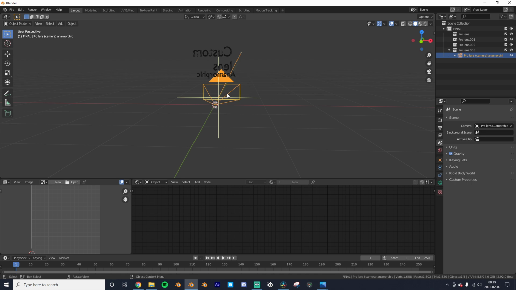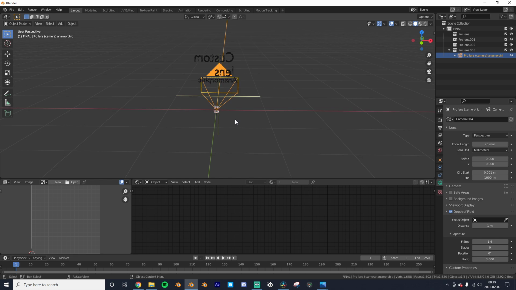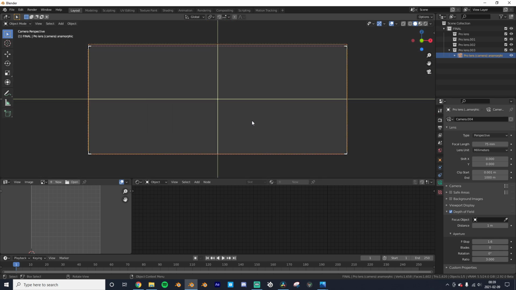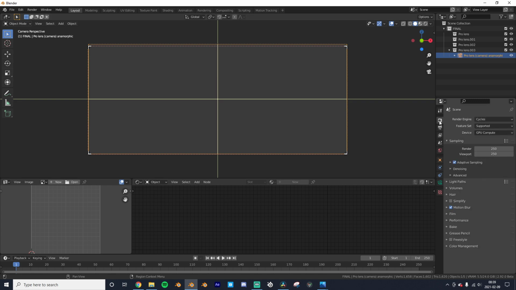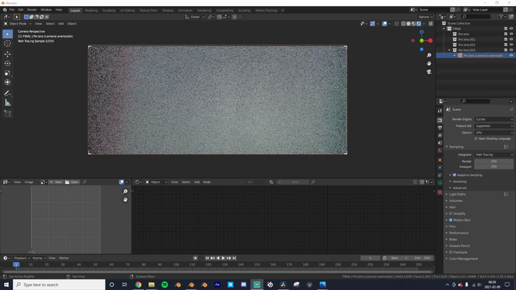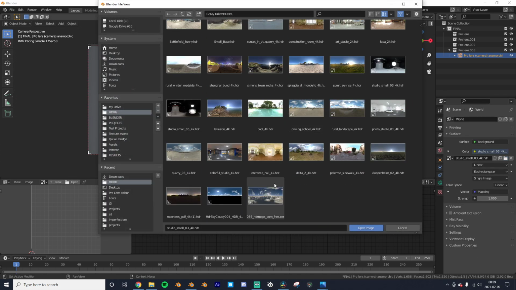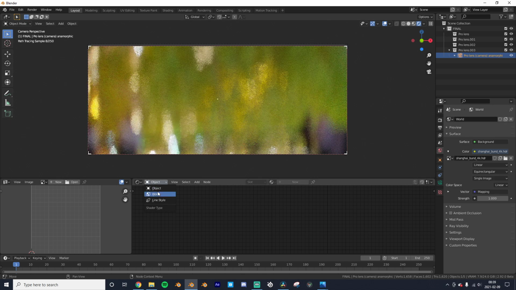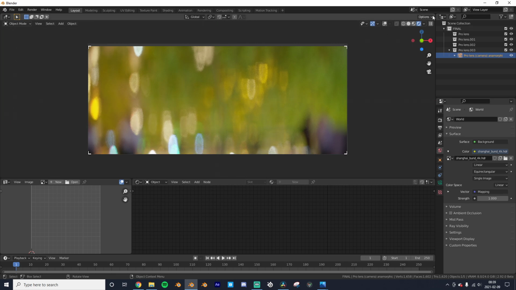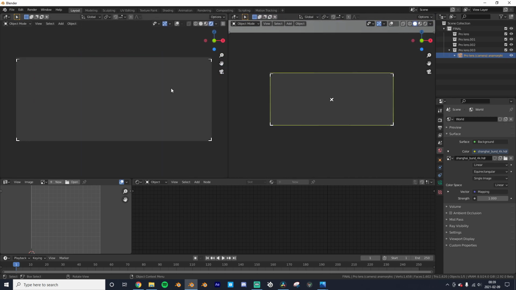So you can select how much dirt you want in your lens and some customization, and I'll be going through that. So I hit 0 to get into the lens, and I'm just gonna switch this to CPU so it doesn't start lagging here, because that would not be very good. So let's switch to a different HDRI. Let's do this guy. And you can see right off the bat how the bokeh looks just amazing in my opinion. If you compare that to Blender's default, this is so much better.